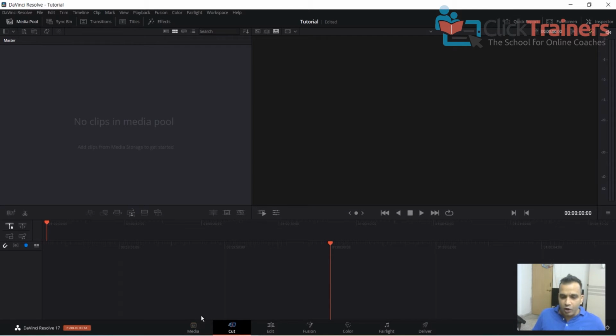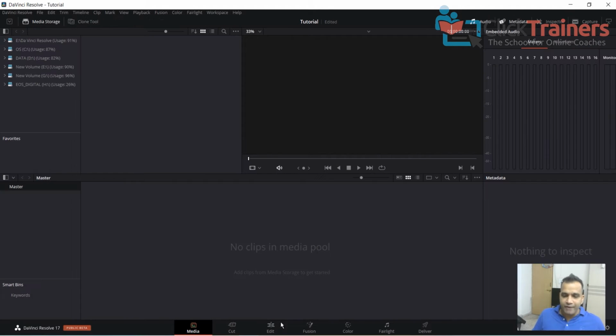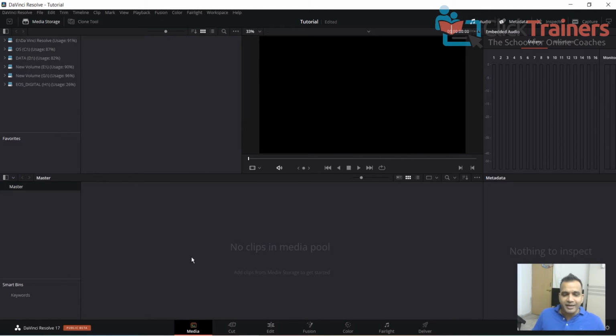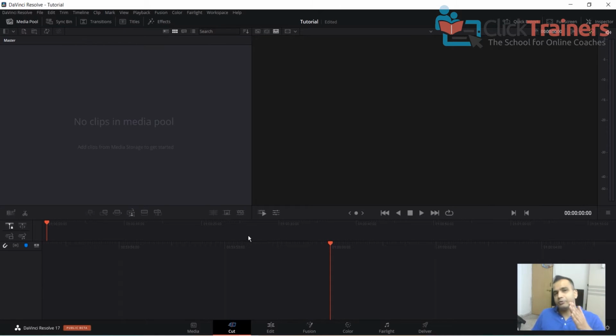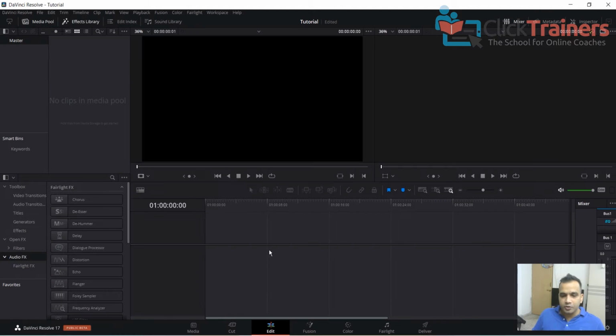Now in other softwares, usually you have something like a window option here, and you can change the different views. Okay, in DaVinci Resolve, what they've done is it's pretty straightforward. So they have these different tabs here. The media tab is for importing, so you just import all the media. Then the cut tab here is where you start cutting your clips. Whatever is not required in the clip, you just keep cutting it, okay? Edit is where you'll get a nice timeline where you do the actual editing, okay?